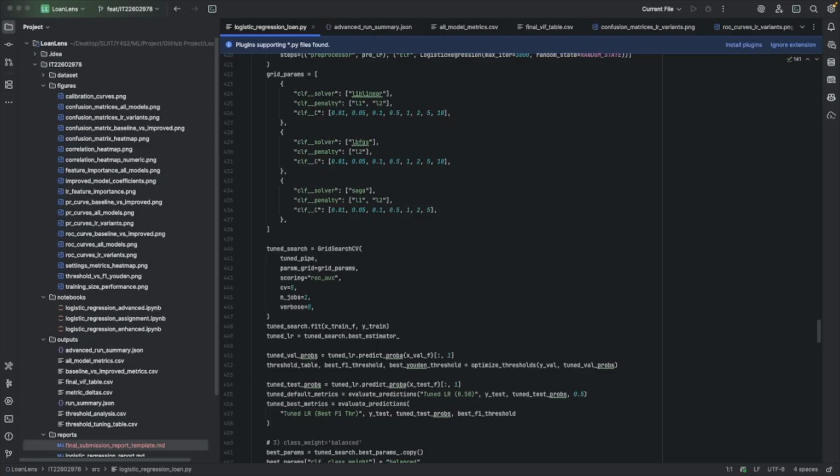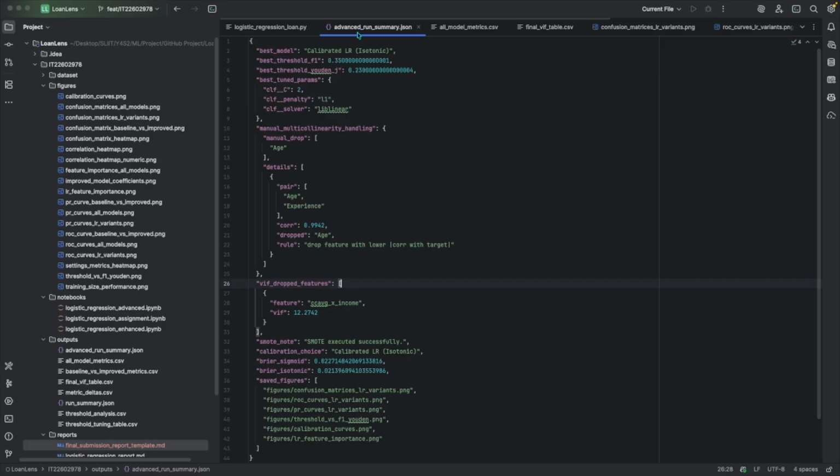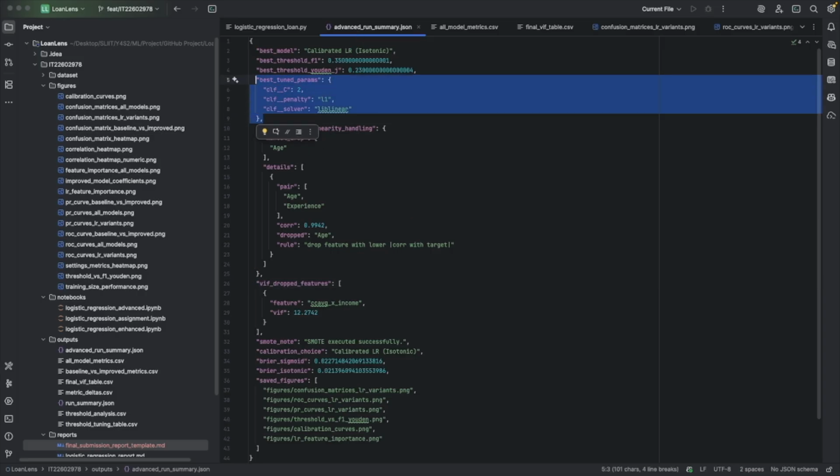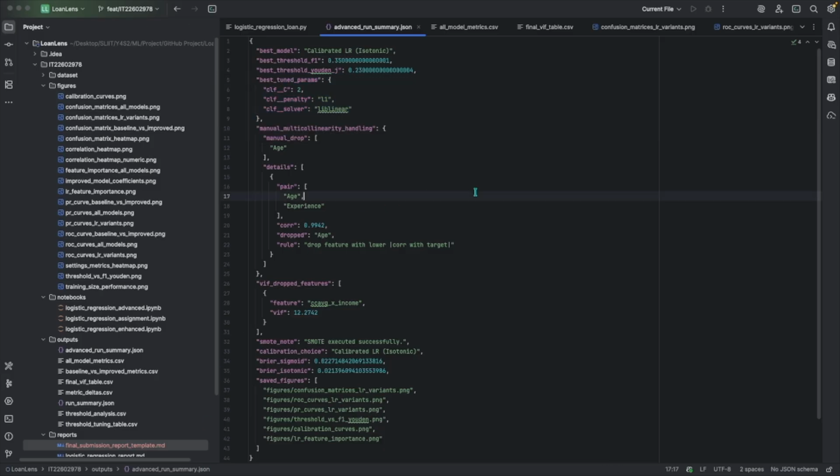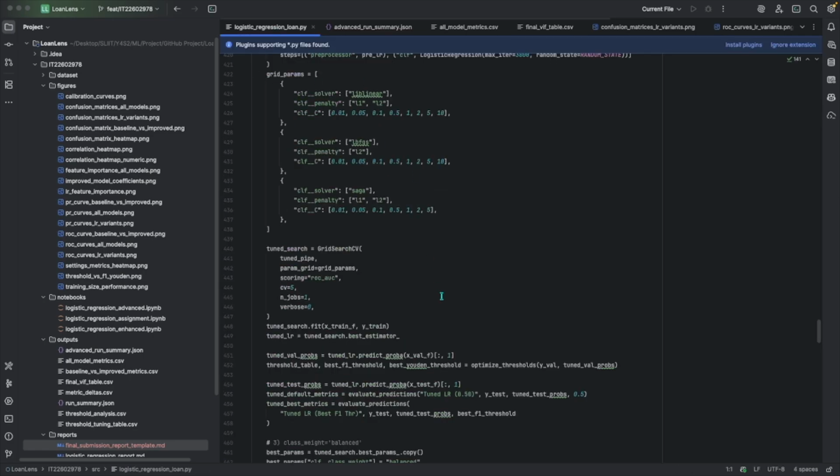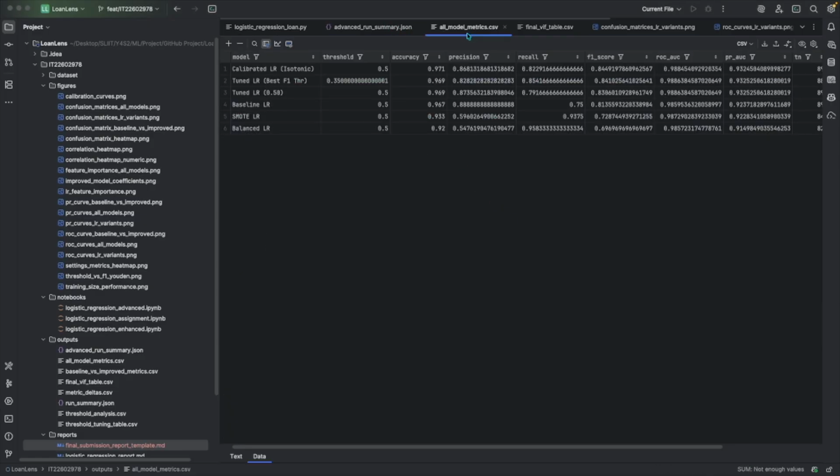Solver was liblinear. Then I optimized the threshold on validation data. Best threshold by F1 score was 0.35. Best threshold by Youden's J was 0.23.